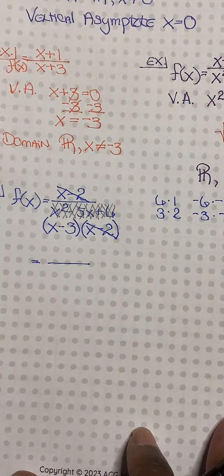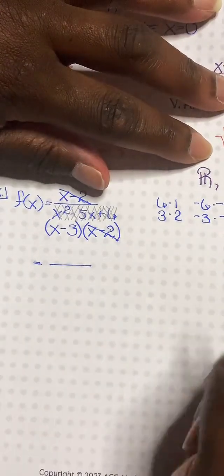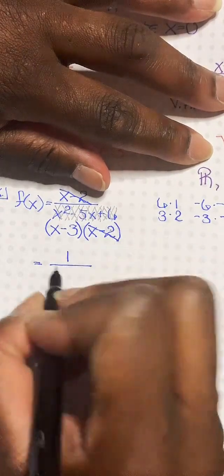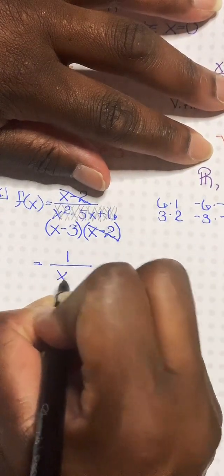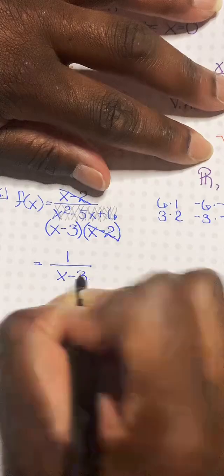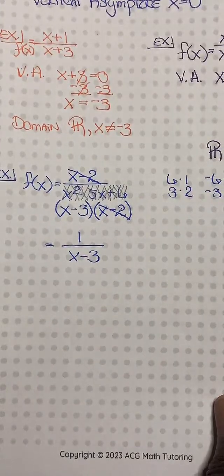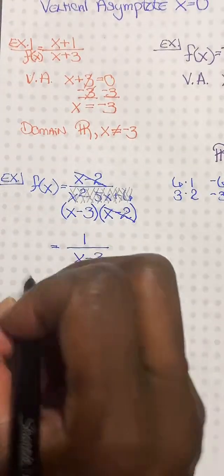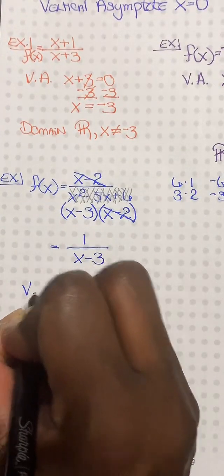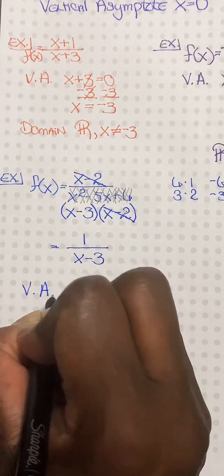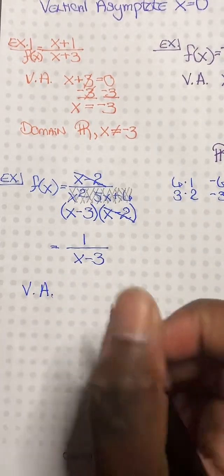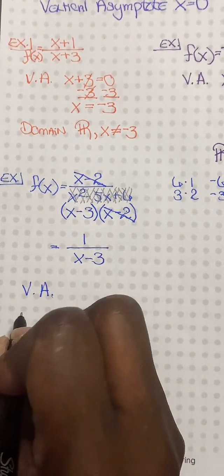By the C value. Good. Then you're left with 1 in the numerator. There you go. That's it. So 1 over x minus 3. Since we were able to factor this down, what will be my VA? Or do I have a VA? Just because I wrote it doesn't necessarily mean there's one.